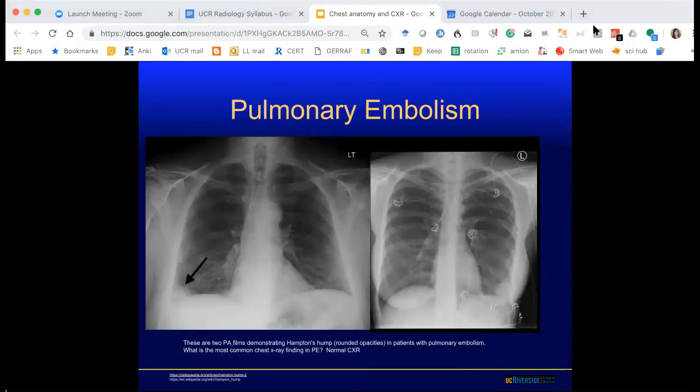So Kathy's question was, how do you know if it's low or high volume? Count the ribs. Yeah, you can count the ribs. A lot of it is just sort of qualitative. Normally you can count the ribs and it should be 12, 12. And the eighth rib is the anterior part, and then the posterior diaphragm goes all the way down to T12. But then you sort of look at the whole thing.